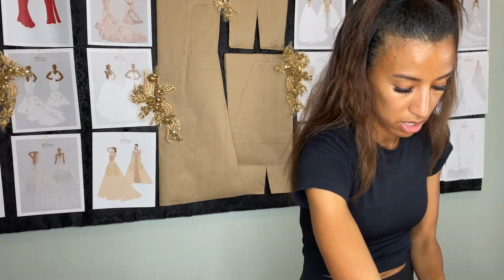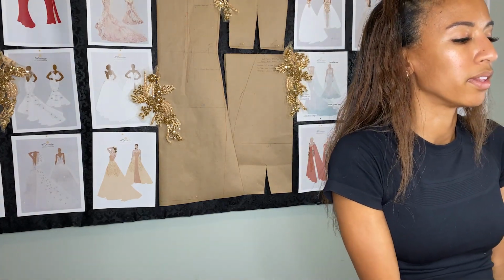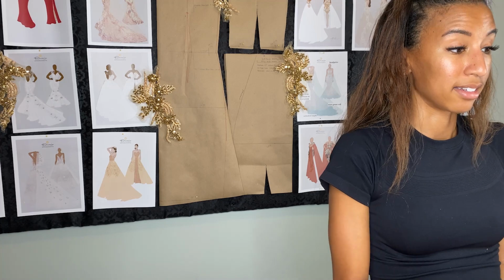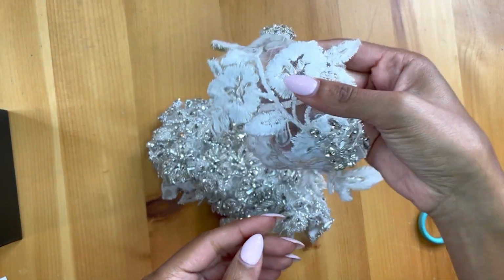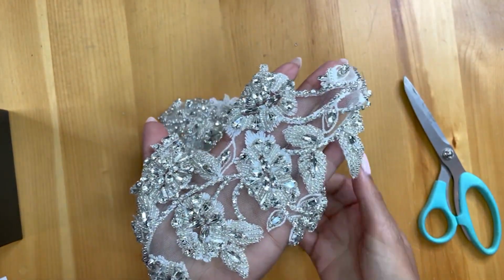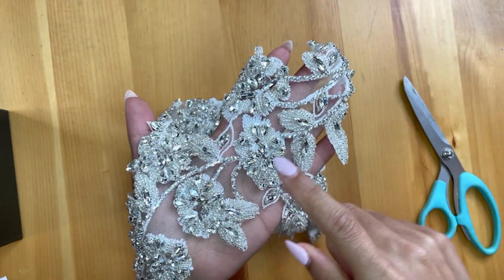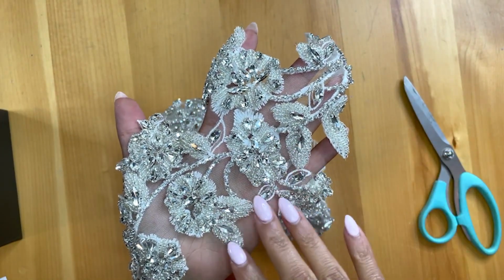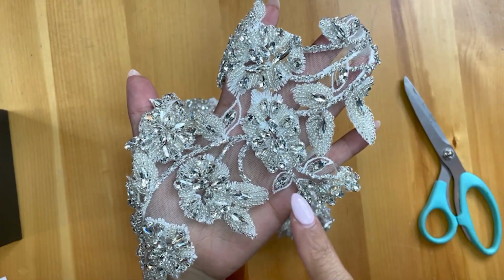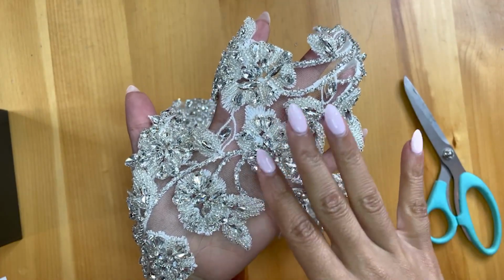This one is an actual unboxing. I don't have any idea what's in here. So we're gonna take a little bit of time to open this. In my haste of wanting to open things, how many times I've actually accidentally cut a hole in the middle of the fabric. So this is one of the standard crystals that honestly, I really, really love. I use this on all of my white brides, you know, we are still representing, but this one has white in the background and then it has like the clear metallic crystals on the front. The biggest thing about this is the whole background has glass beading, which reflects light in a completely different way than the crystal does.